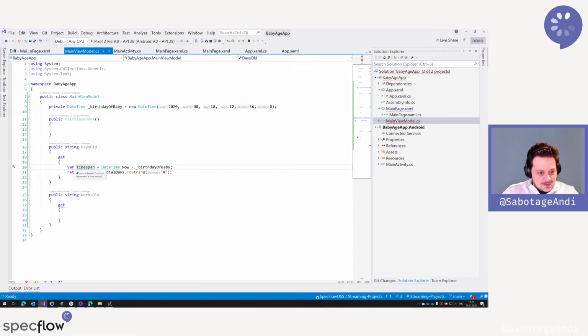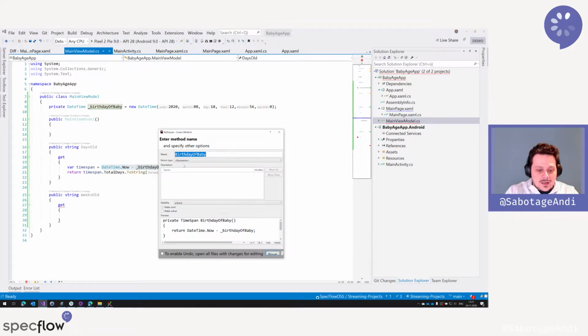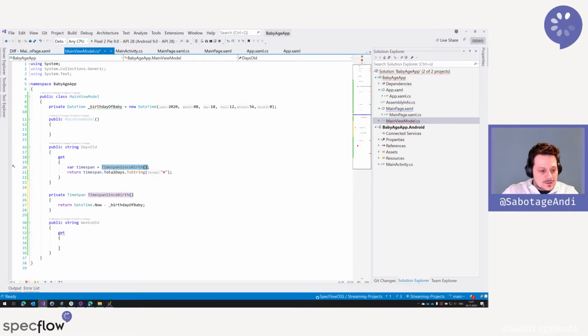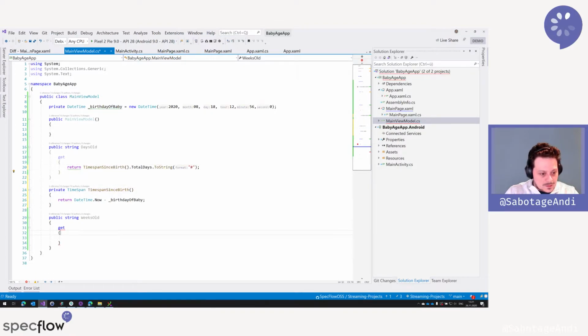So let's make this method, extract method, time span since birth, and we can inline this, and this is return time span since birth total.